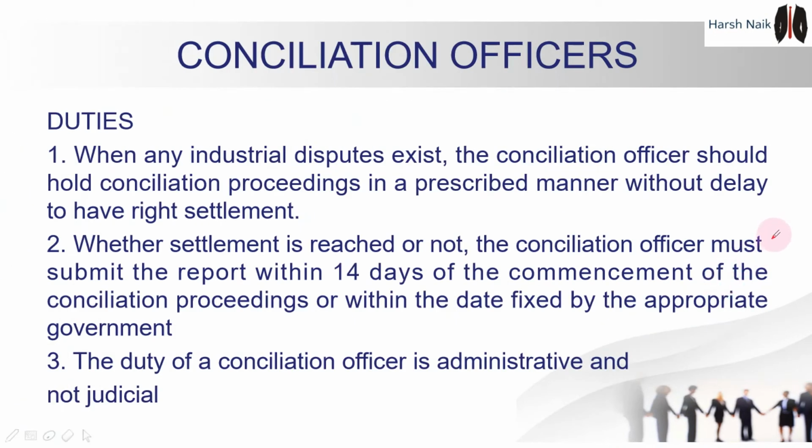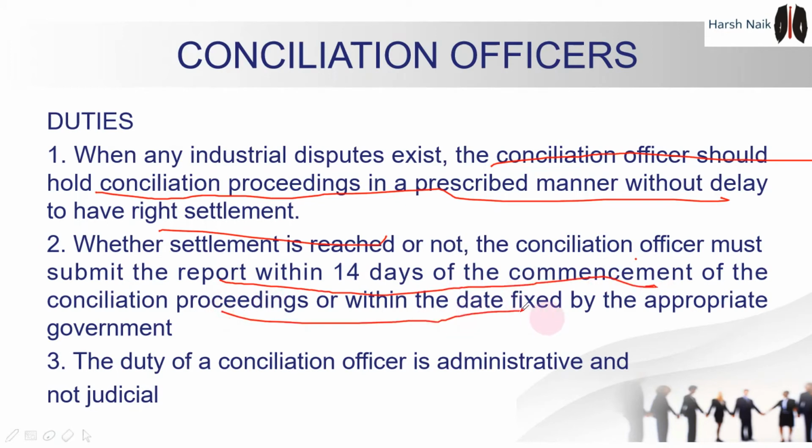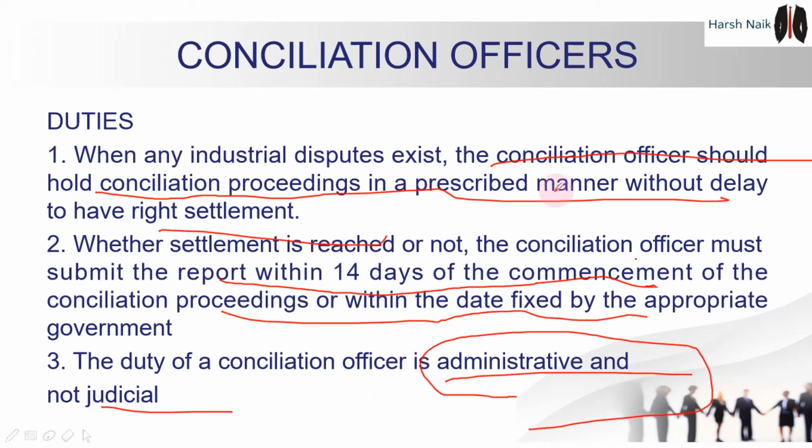Now what will these conciliation officers be doing? When any industrial dispute exists, the conciliation officer should hold conciliation proceedings in the prescribed manner without delay to have a right settlement, right? So if the dispute occurs, then this conciliation officer should take necessary actions with no wastage of time, right? That is the duty. Whether the settlement is reached or not, the conciliation officer must submit the report within 14 days of commencement of the proceedings or within the date fixed by the appropriate government, right? Basically, his duties are administrative and not judicial. All the administrative work or paperwork should be done by these conciliation officers, right?